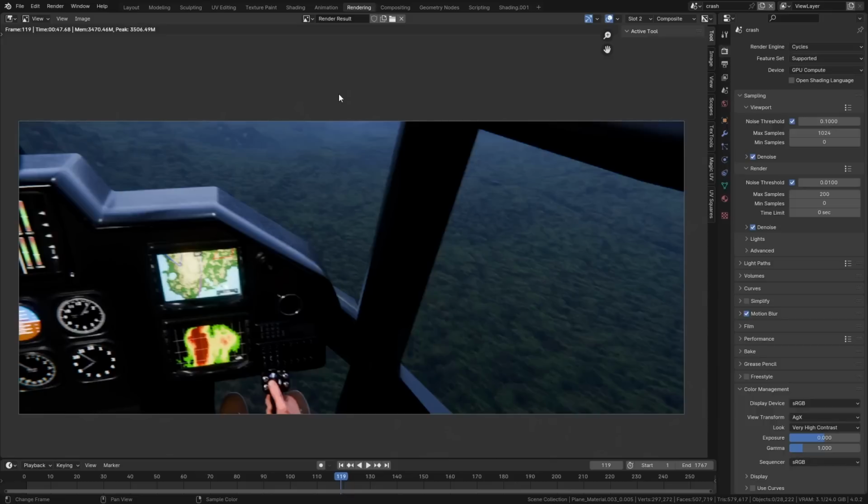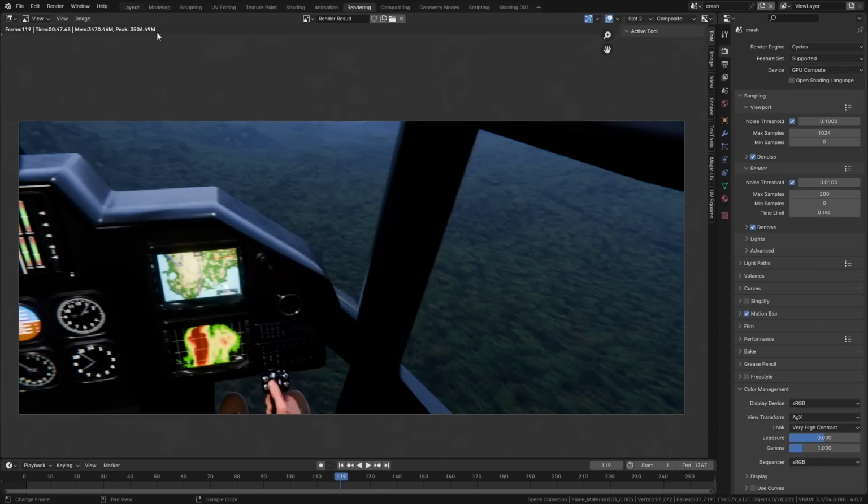A while back, I was working on a Jurassic Park horror short. I didn't get around to finishing it. Maybe one day I will, but I did make some shots for it, including this one here with a guy in a helicopter flying over an island with a massive amount of trees on it. There's actually 280,000 trees in this render, and it rendered out in just 47 seconds. So how is that possible?